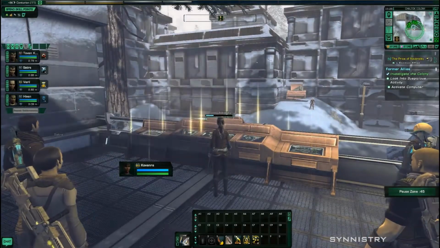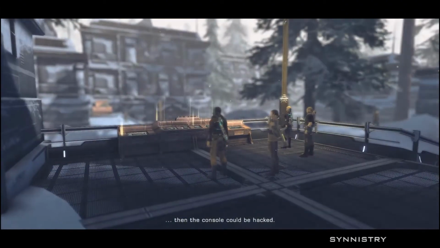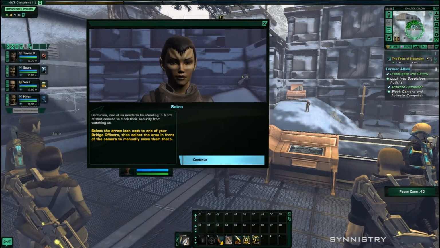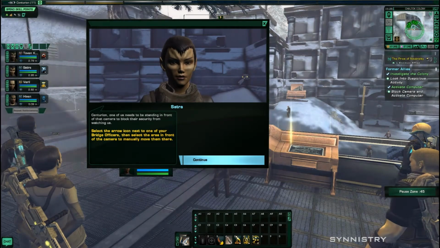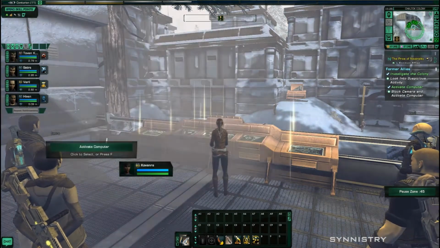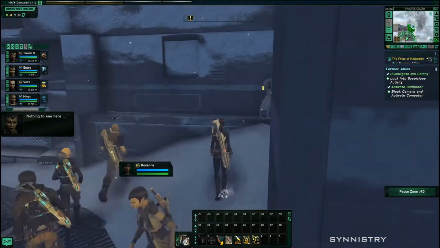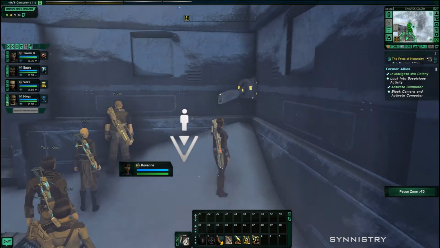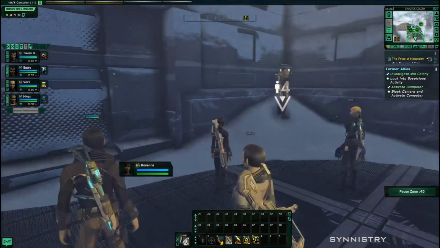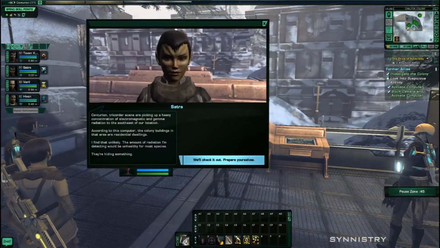So I'm definitely looking forward to customizing my ship. Oh, okay. Then the console could be hacked if we put somebody in front of it to block the camera from watching. Okay, that's easy enough. The arrow icon. Now, ironically enough, since I know what the next ship is, and I know that it's sort of on the slow side, I'm not like, ooh, I can't wait to get that next one.